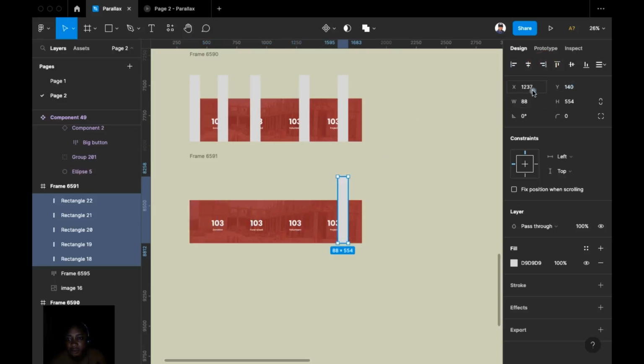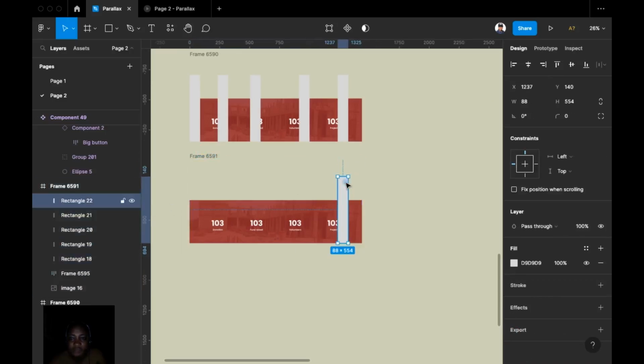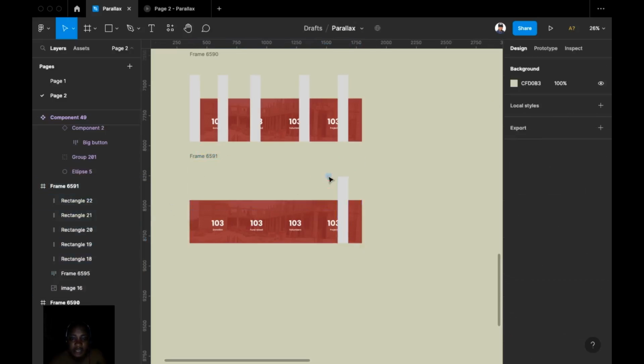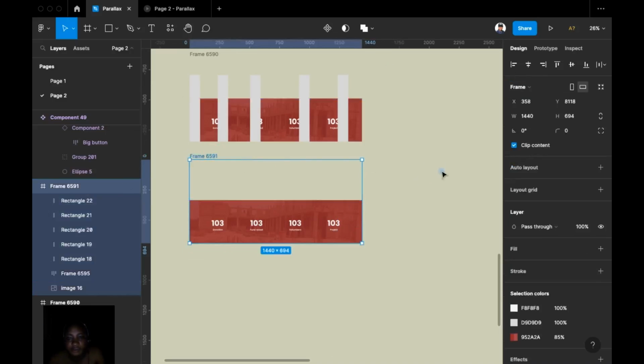So for the X, I'll look at the size of this, which is 1440, the width. So I'll select every rectangle I have here. Then this is going to be 1480, for example, so that it's moved out of the frame.